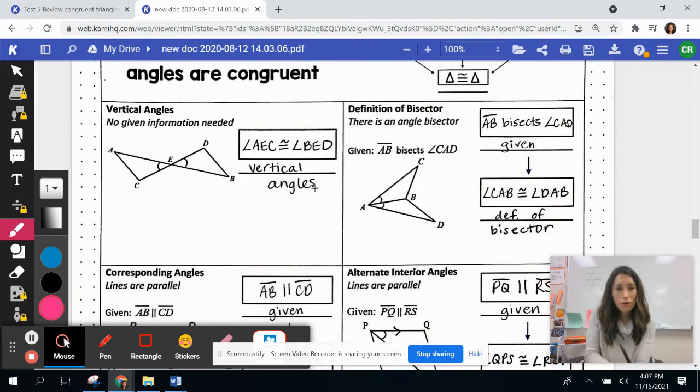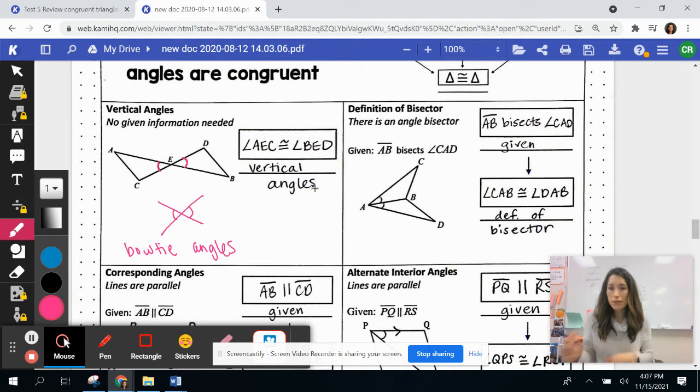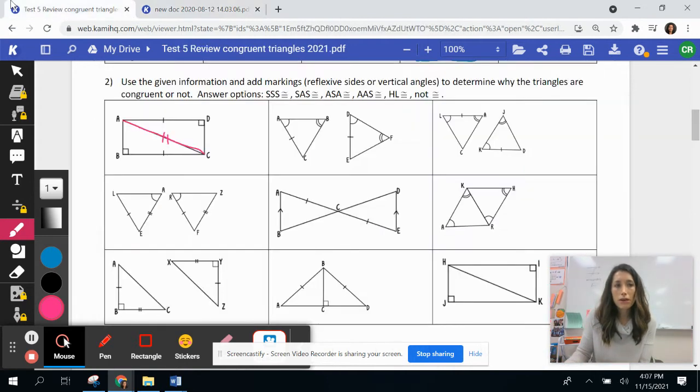So remember vertical, these angles here, it's really anytime you see an X, these angles opposite to each other. I like to also call them my bow tie angles. Anytime you see triangles that resemble a bow tie, and it doesn't have to be a perfect bow tie, it could be slightly slanted, but really what you're looking for is that X. So let's see if we can find some in any diagrams here.